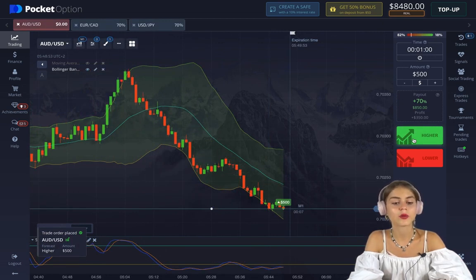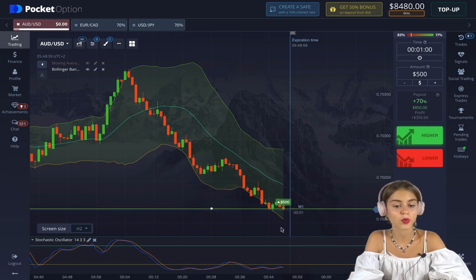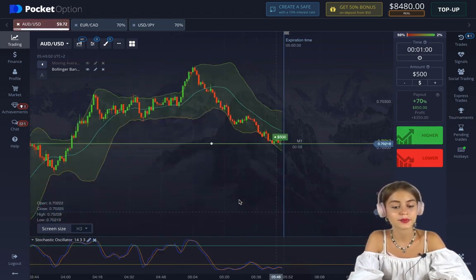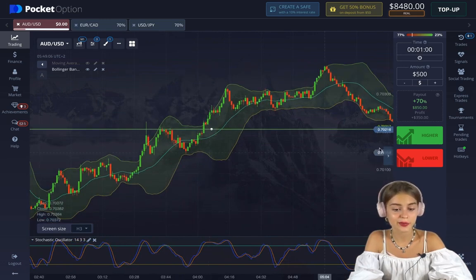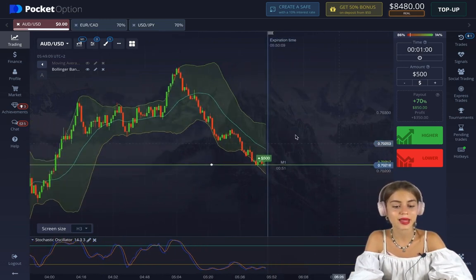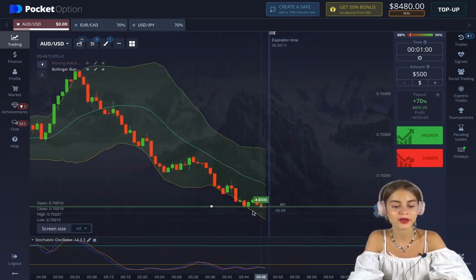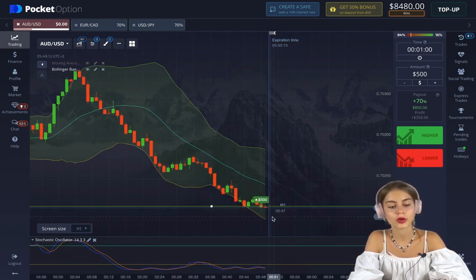Well guys, I think there will be a small rollback from this line because this line is a temporary support. At this place, it was a resistance, so there's an interesting area being formed, and at this point we roll back from the line and from the lower channel's border too.